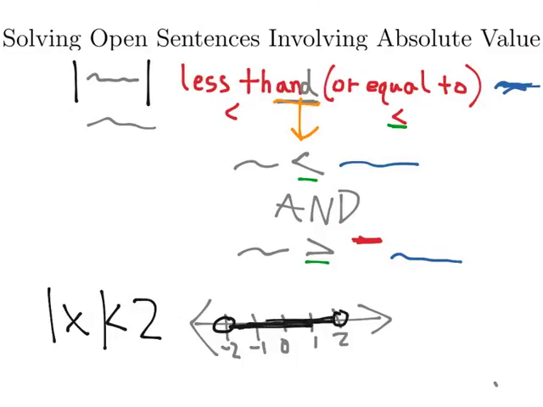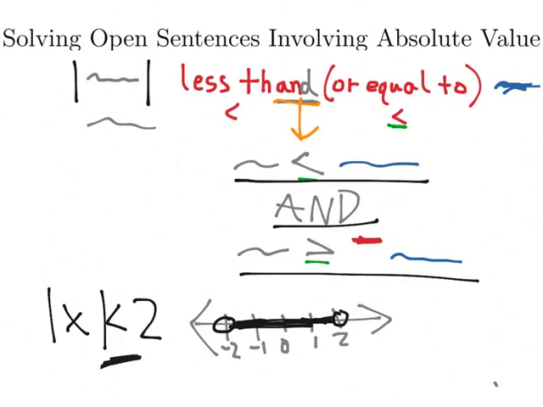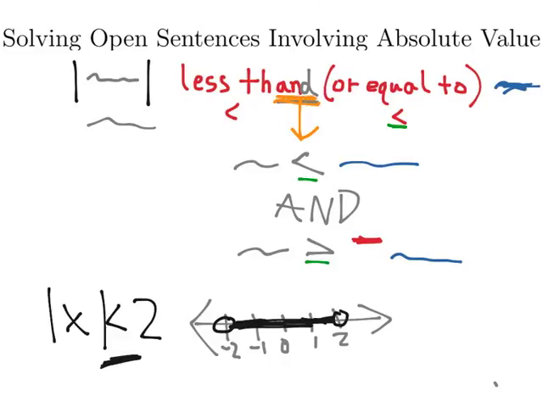So this is what it looks like. And that is what an "and" usually looks like, as we remember from the previous lesson. So this less than symbol means that it's going to be between the negative side and the positive side. So we have "and," it's between the positive side and the negative side. So the usual trick to remember this is less than is like "less than and."